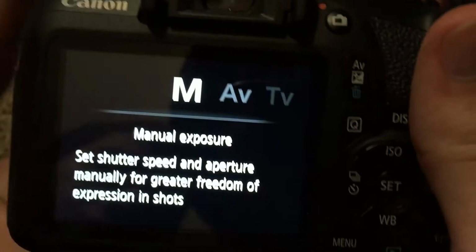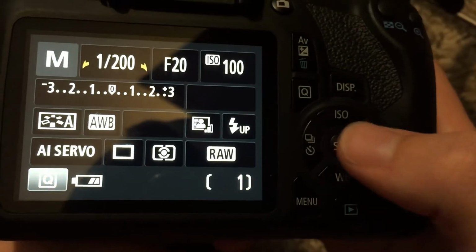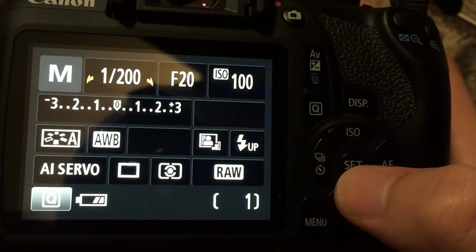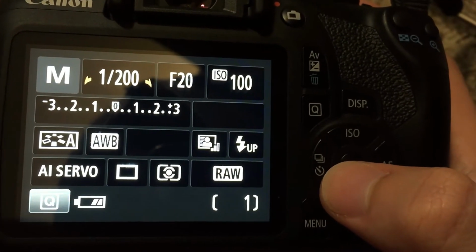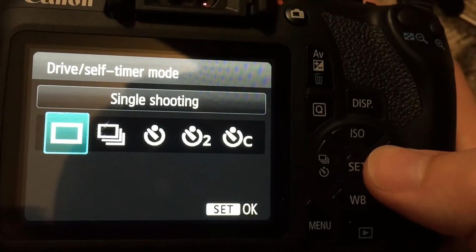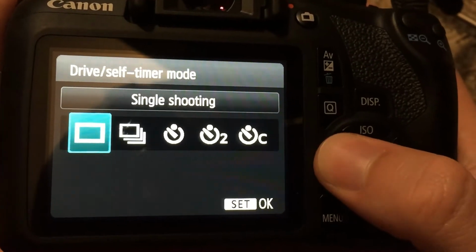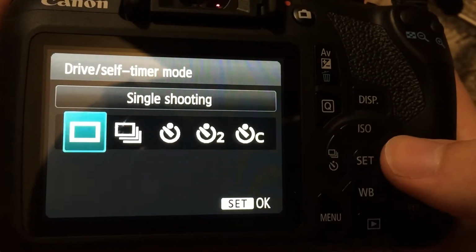Okay. So another thing you can change that's pretty important, you can go to this left button that has like a little clock and some pictures. This is where you can change how the camera takes its pictures. You can get single shoot, which is just one picture.